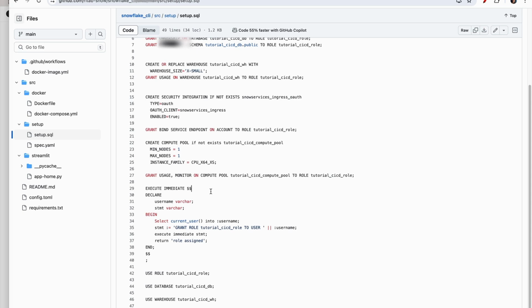Once the create compute pool command is successful, we are granting usage and monitor on the compute pool to the tutorial CI/CD role. Line number 29 to 40, this is an anonymous block wherein I am finding out my current user and assigning the CI/CD role to the logged in current user.